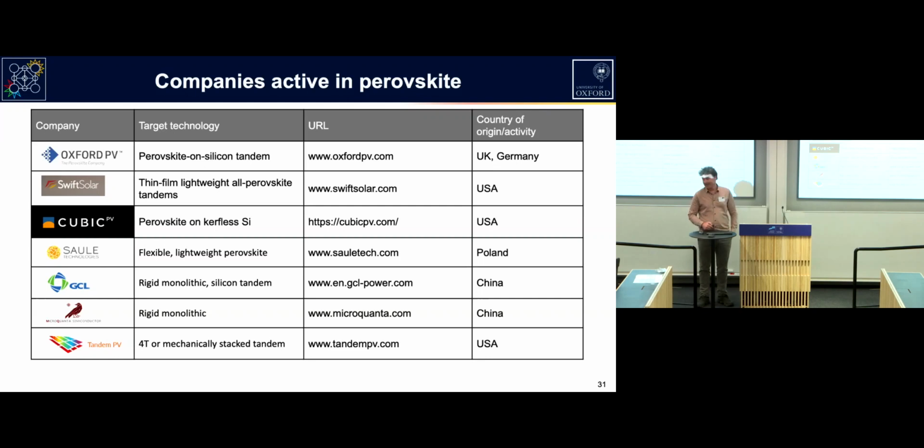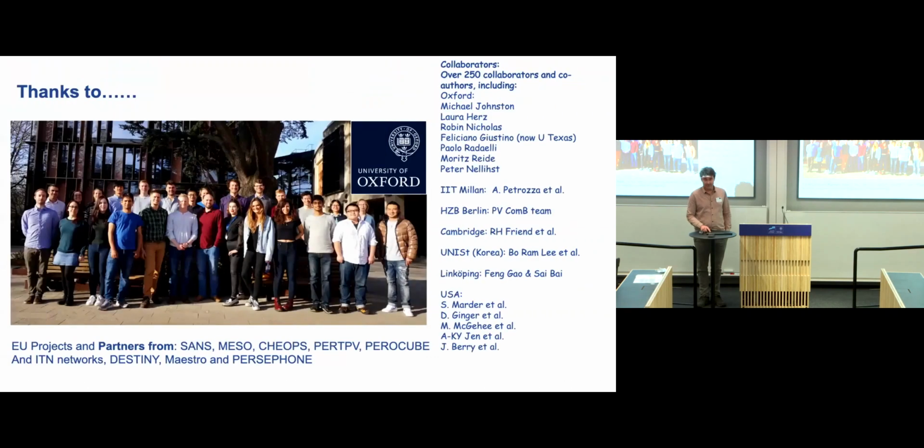Saule Technology is a Polish company. One of my PhD students is also one of their chief technologists in that company. I have spoken to him over the last few years, but not often. They're working on flexible, lightweight products for buildings as well, so trying to apply this technology to different applications. And of course, in the near future, we want to be generating power from any surface we can, so that we can produce power where it's used, as well as centrally and then redistributing. The value is obviously higher if you can produce it directly where you use it. So with that, I'm going to stop myself. Thank you very much.